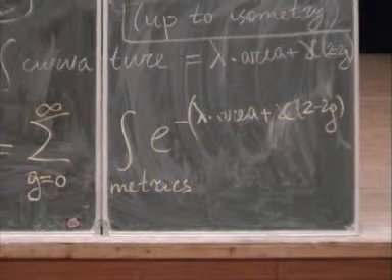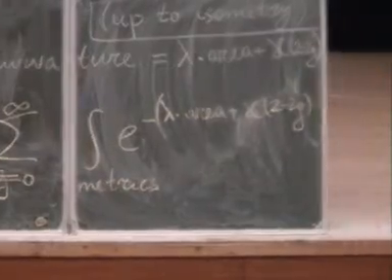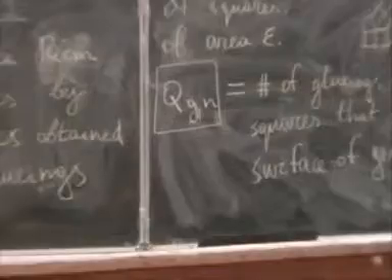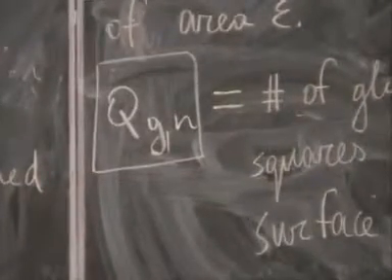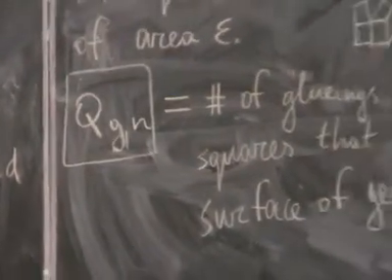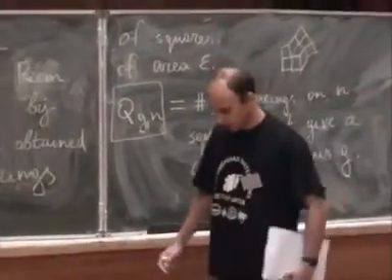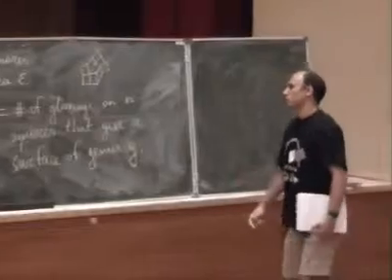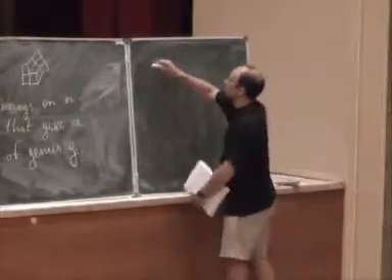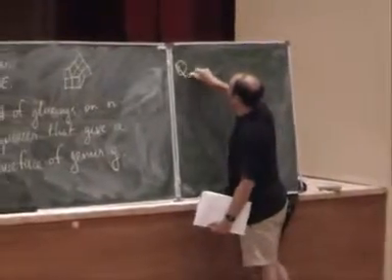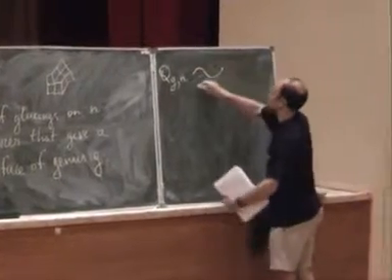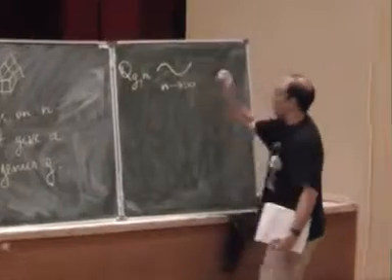Okay, so this number Q_{g,n}, the number of quadrangulations (Q stands for quadrangulations) of a surface, is not so easy to determine. Actually it was computed, as I said, using these matrix integrals, which is, you will admit, not a very easy way to proceed. But now there is a result that we will need, that Q_{g,n} is equivalent as n goes to infinity, so this is what we want.